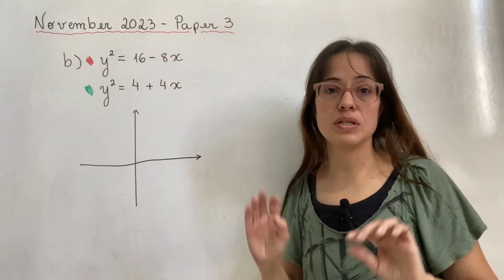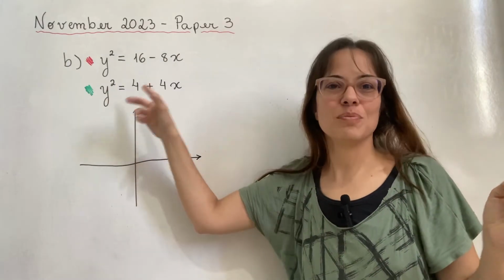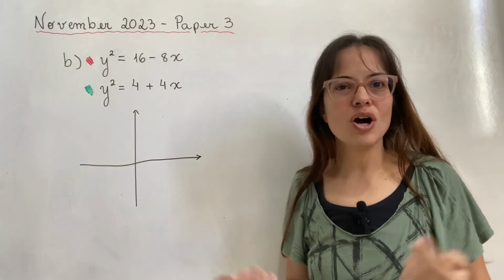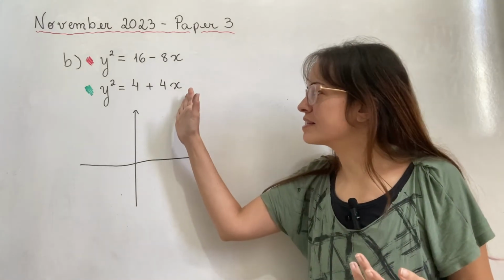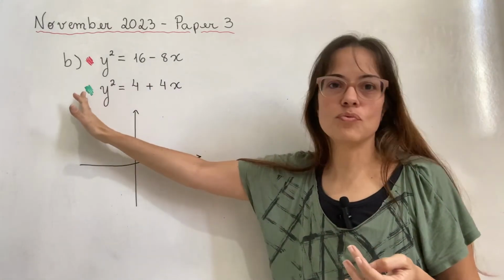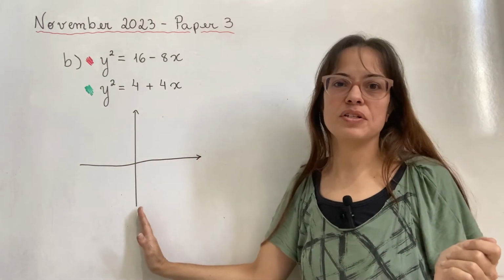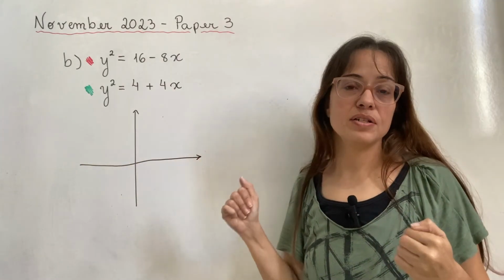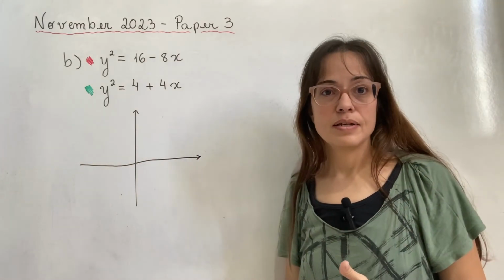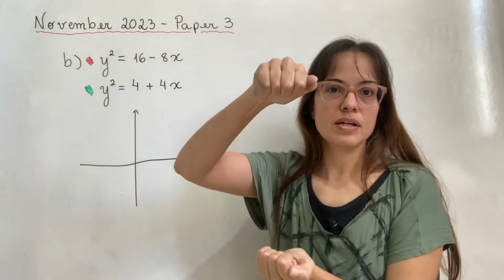Now, what makes me nervous in this question is that I imagine a lot of students will start this by taking the square root on both sides so that they have y in terms of x as a function. And that's not wrong, but there's an easier way, which is to look at x as a function of y and just treat this axis as the independent variable y and this axis as the dependent variable x. Then you're just going to be sketching two parabolas, but you're looking at it like this.